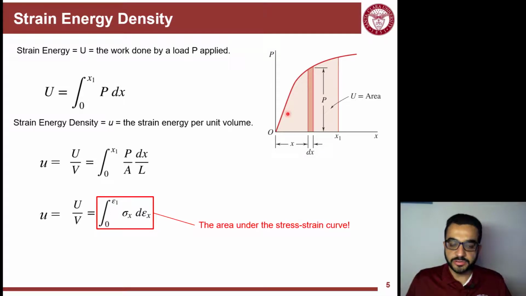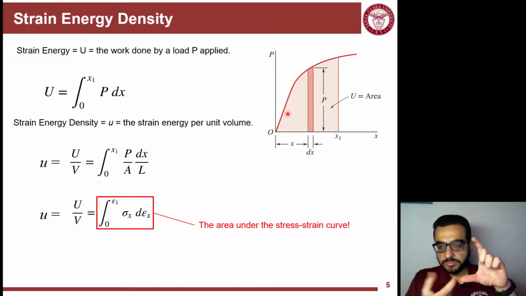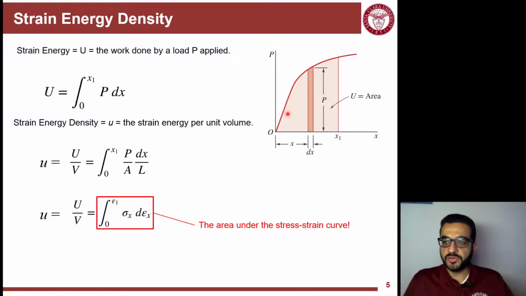So when we load, the distance that the load travels is initially linear. So you put 1 pound, you increase by, let's say, 1 micron, and you keep doing that linearly, but at some point it's not linear anymore. So to find the accumulative energy or work you have done with the force, you have to do that integration here. So that's the strain energy, the integration of P times dx. Just one thing to note, that's not the stress-strain curve. It's the force P and deformation diagram.